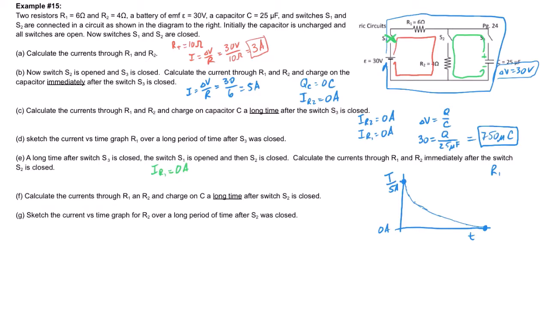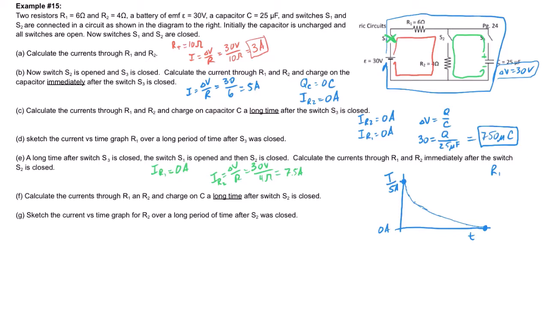capacitor, and the capacitor initially has a potential difference of 30 volts. And so we can calculate I equals delta V over R, because there will be 30 volts there initially. The resistance of that resistor is 4. And so when I do the 30 divided by 4, I should get a value of 7.5 amperes. All right, so we got 7.5 amperes there for our current, that is for the resistor 2. And that's the answer to letter E.